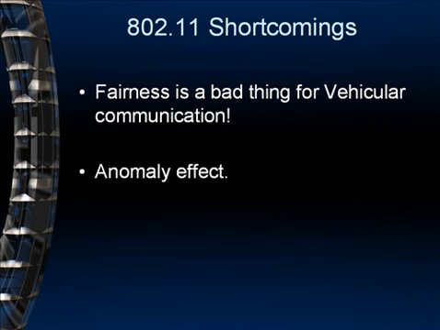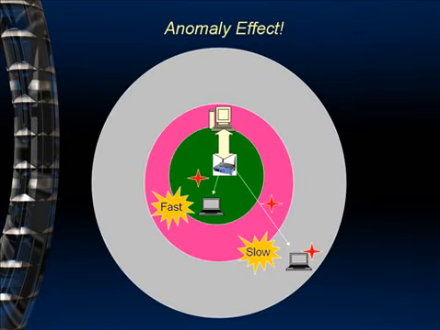It tries to give almost equal throughput, so it divides the time sharing in such a manner that if one client is fast and one client is slow, the slow client will take more of the time and the fast client will get less time. Hence an equal amount of data is transferred to both clients, which is known as the anomaly effect. Let's discuss what this effect is, and after that I will talk about how it is related to a vehicular communication model.